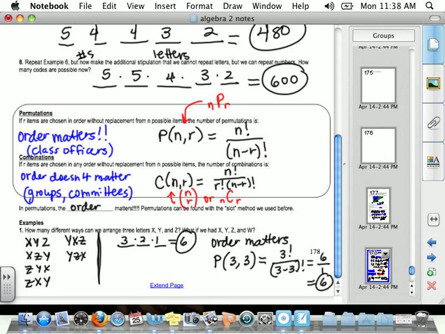You found it. Okay. What if I had 4 items and I was putting them in 4 positions? That one would be 24, right? 4 times 3 times 2 times 1. 4 P 4. Okay. Next up.